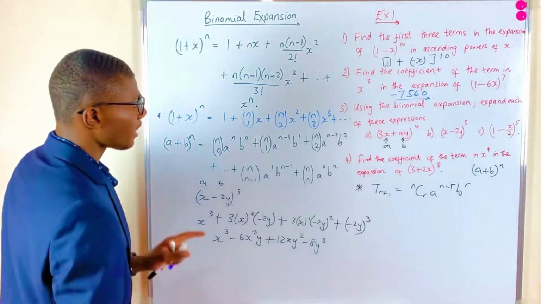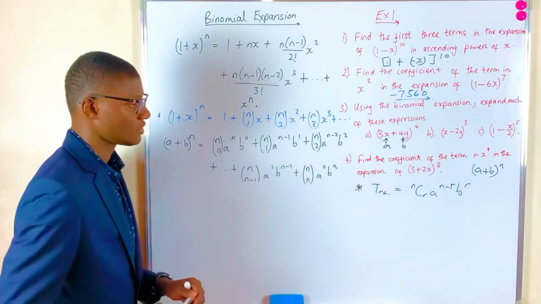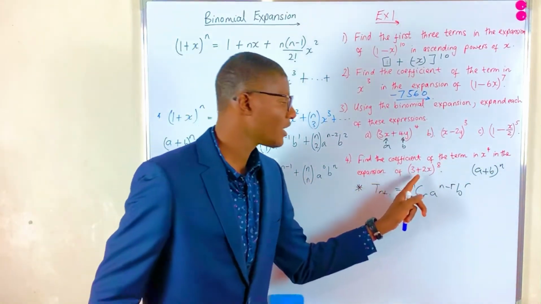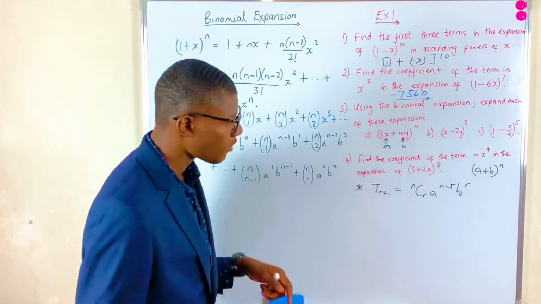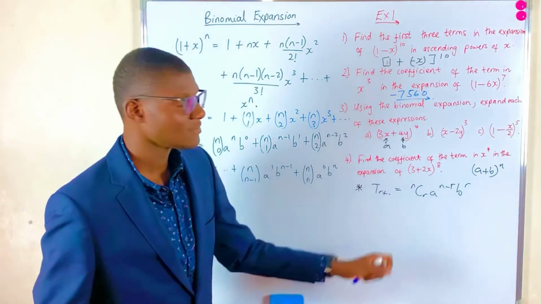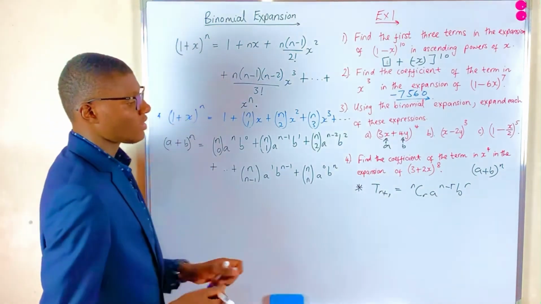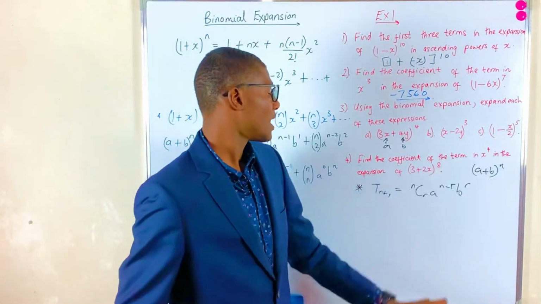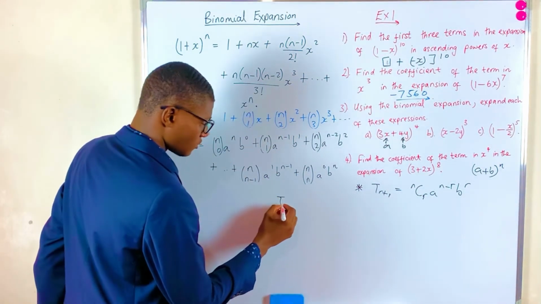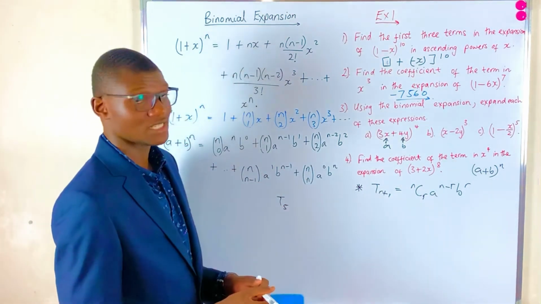Right, and now let's move on to number 4. Now with number 4, what are we required to do? It says find the coefficient of the term in x to the power of 4 in the expansion of 3 plus 2x to the power of 8. So we say for the expansion of a plus b to the power of n, any term is given by this formula, right? So I say in this case our r is 4, our n is 8. So I simply say T to the power of 8, 4 plus 1, which is 5. So we know this is the fifth term that we want.